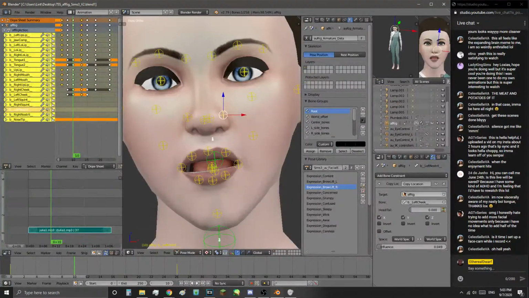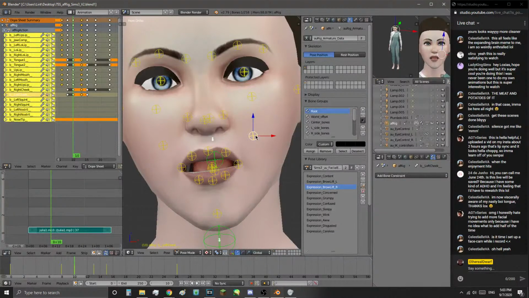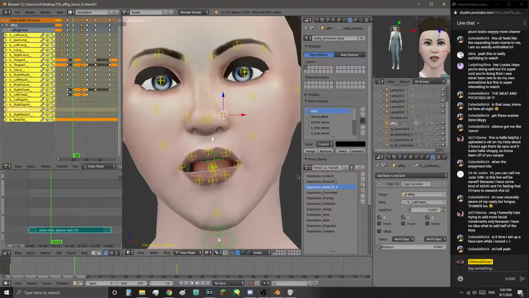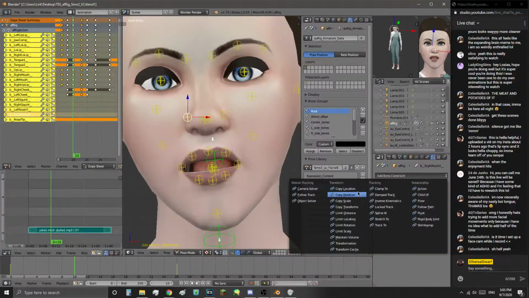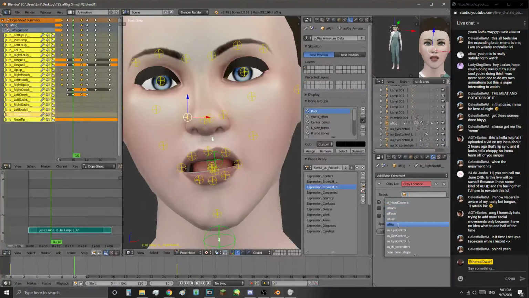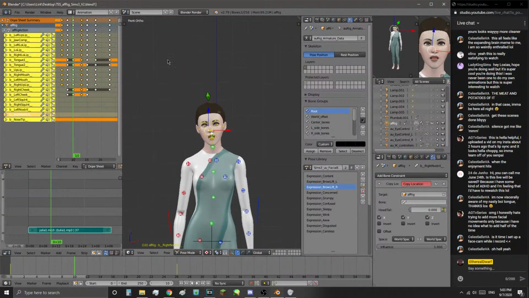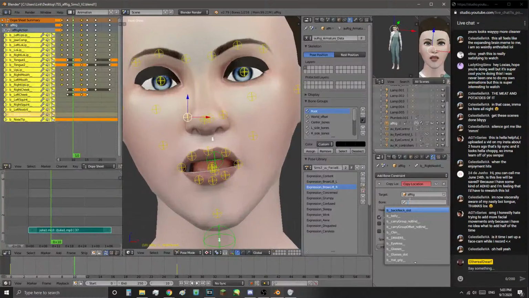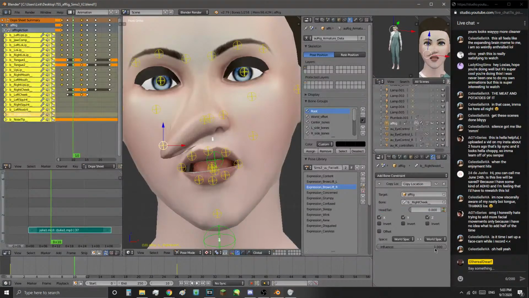Alright, so what I just did was I copied the location and turned the influence way down to follow the movements of the left cheek. So that way it looks like the nose actually has facial tissue that's attached to this cheek muscle right here. I set the influence to about 49. I'm going to go ahead and do that same thing. Copy location. AF rig. Make sure it's on the actual rig here. And I'm going to do the same thing for left cheek. Turn the influence. Oh, no, sorry. Right cheek. I'm going to turn the influence way down.